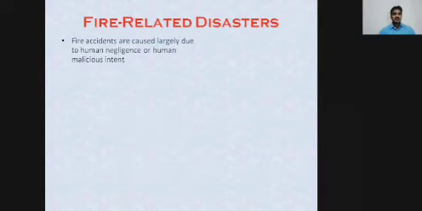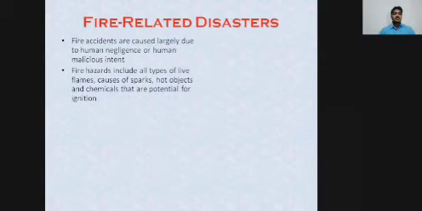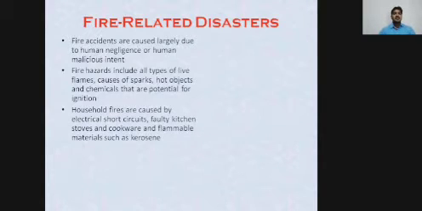Let's see fire-related disasters. Fire accidents are caused largely due to human negligence or human malicious intent. A material, substance, or action that increases the likelihood of accidental fire is therefore fire hazardous. The fire hazard includes all types of live flames, sources of sparks, hot objects, and chemicals that have the potential for ignition or that can aggravate a fire to become large and uncontrolled.